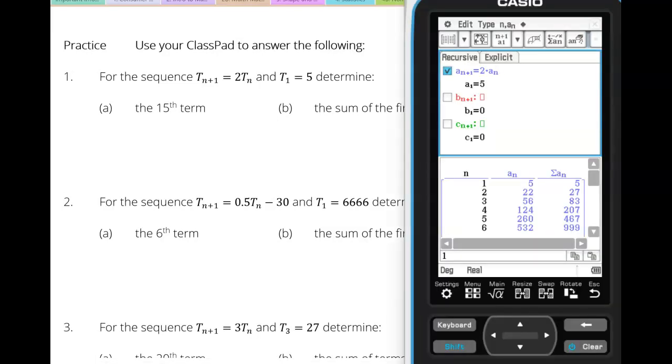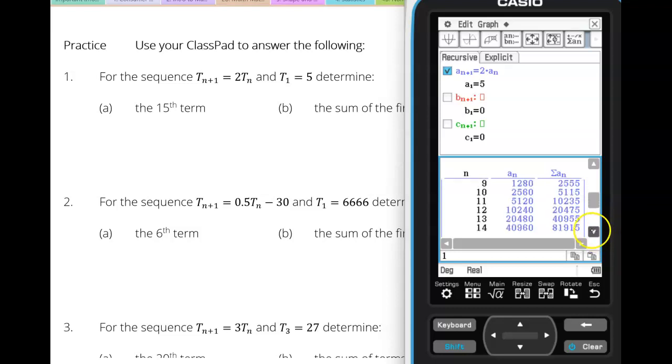With this one, 2 times Tn plus 1 is 5, so very similar, not quite the same. You're missing that plus 12. So this is just your doubling. It's a sequence of doubling, and there it is. You can see all the numbers just keep doubling, and then I've got the sum still set up, and we can keep going. It doesn't take long when you start doubling to get to very high numbers. By the time you get to term 19, you're already into the millions.